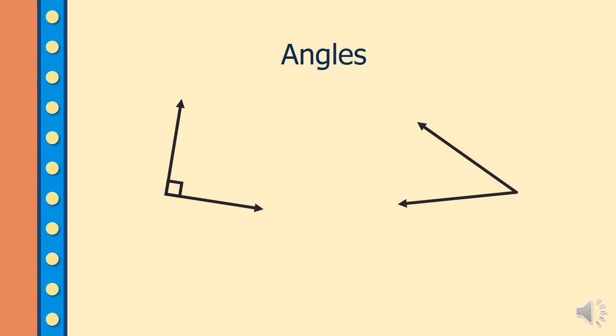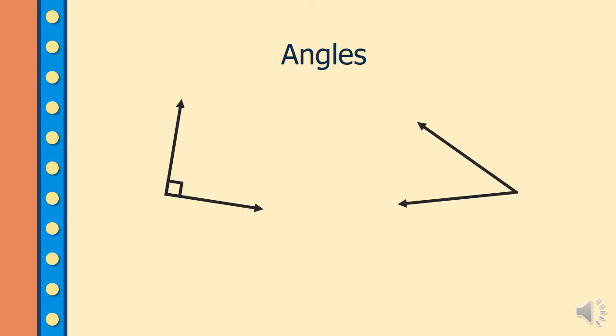Angles are something that make up polygons, and let's take a moment here to look at some angles. You have two angles there in front of you right now. The one on the left is a right angle. It's a special kind of angle where the endpoint where the two rays meet forms a right angle. And we have just a very informal way that we can use to measure a right angle. If you have your page there, you might want to hold your page right up to the screen, and you'll notice that the ray on one side of the right angle follows exactly one side of your page, and the other ray exactly follows the other side.